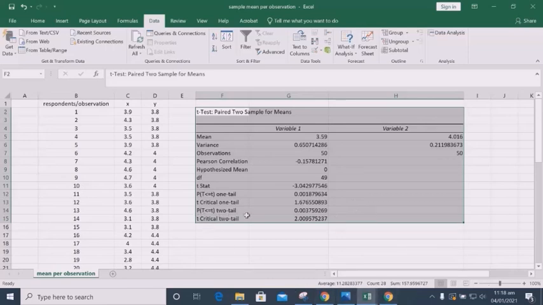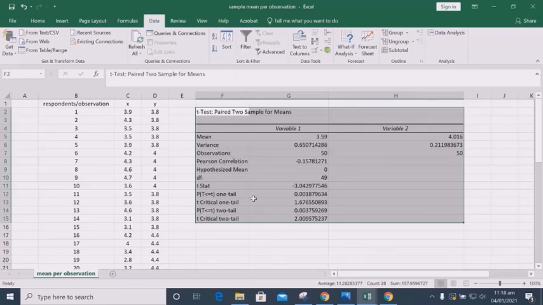So, pag two-tailed, ang p-value niya is 0.00 pa rin. Critical niya is 2.00. Since less than siya sa kanyang critical value, so, pag comparison naman, the decision will be there is a significant difference between the two variables. So, meron siyang significant difference. So, meron siyang pagkakaiba. Pag comparison, halimbawa dito sa ating observations. So, that is for the using the data analysis of t-statistics.